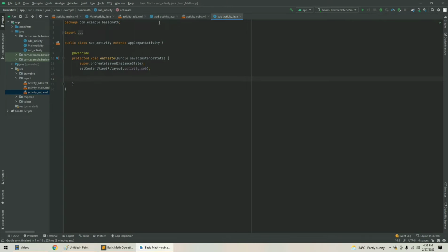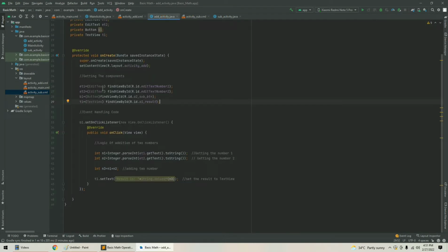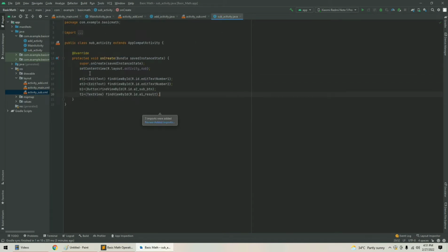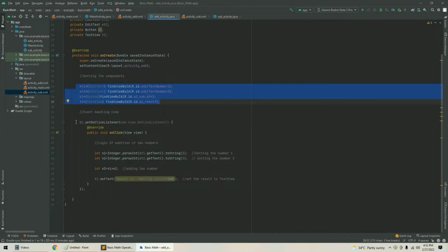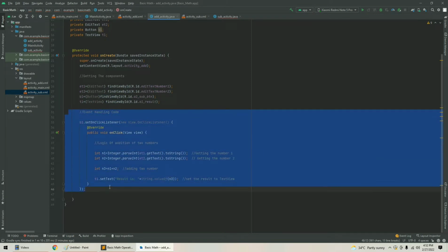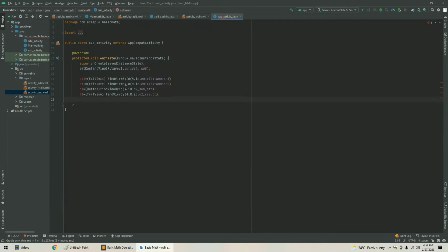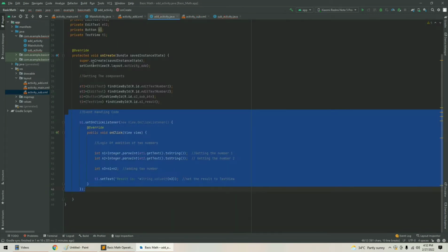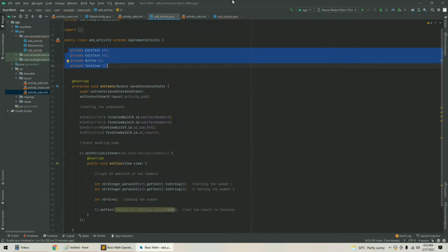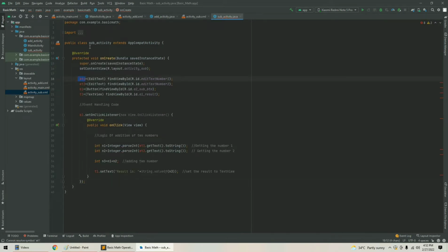Now here first of all we will get all the contents from our GUI. So simply I will copy this code as it is. So here we have copied. Now next to that we need the event handling code. So I will get this code as it is over there. Okay, and the declaration of all these components I will also copy. So this red color will get removed.